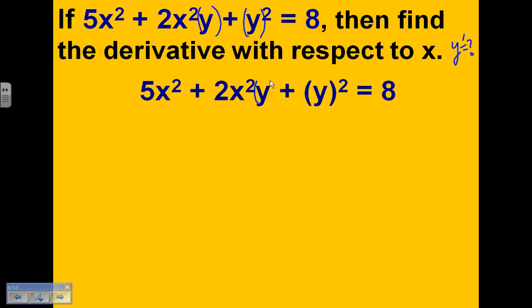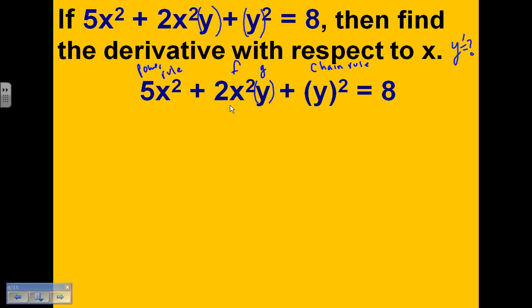I would like parentheses around that. So, on the first one, we're going to use the power rule. Pretty easy to do. Drop the 2 and subtract. On the second term, this is an F, that's a G. We're going to use the product rule for that one. And for the third one, well, we're just going to use the chain rule.